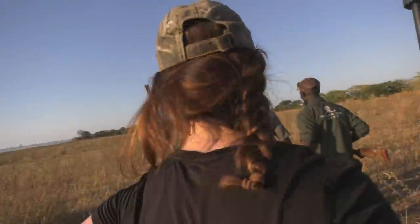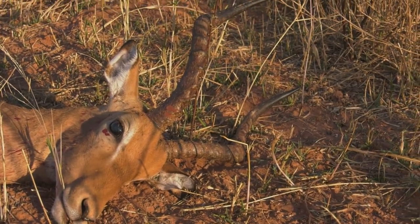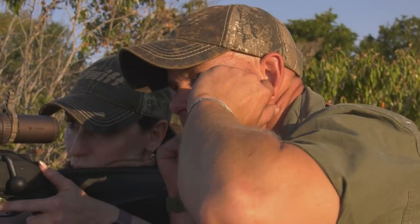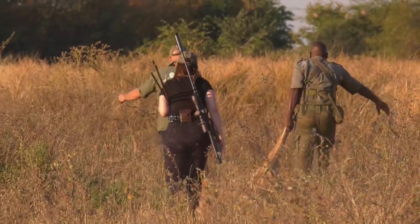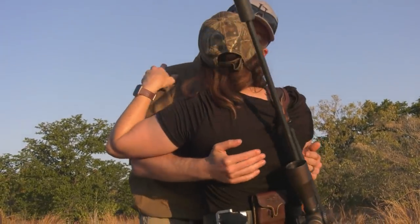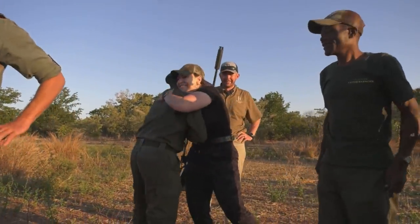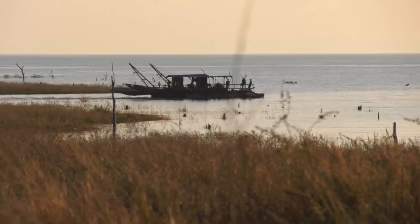I earned that one. Well done! Thanks for not giving up on me. She worked hard for this one — we've been running around for a few hours but managed with a bit of patience. The joy and exhilaration when after a really long stalk an animal comes out and presents itself, and it's an old animal and it's exactly what you need — it just feels like it was meant to be. They say when you have kids it's the most amazing feeling in your life. Maybe one day I'll have a child and it'll beat this. But until then, this is it. This is Africa.